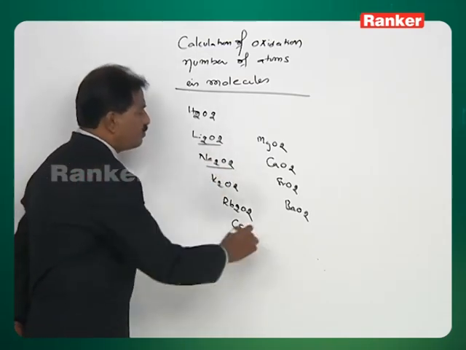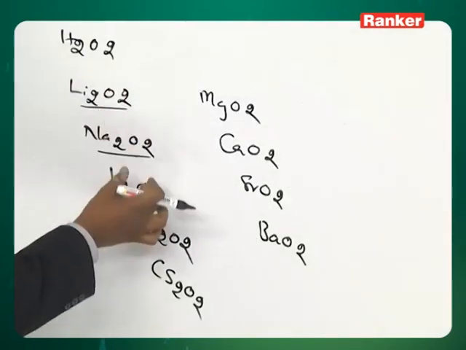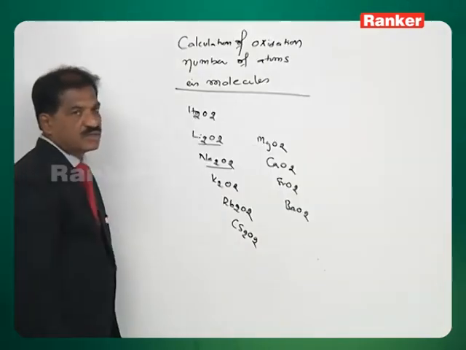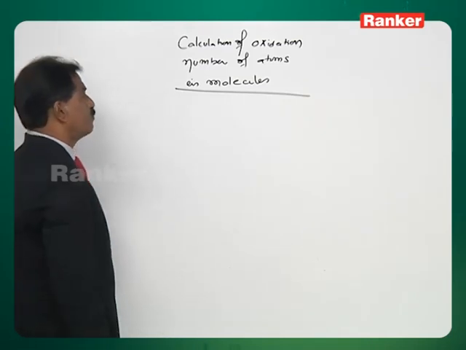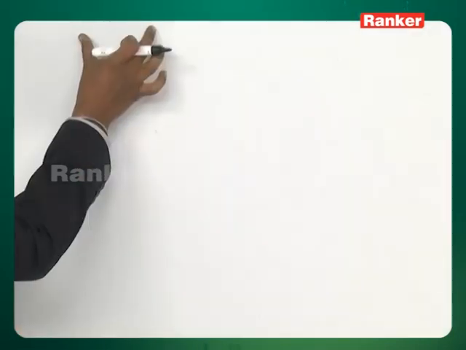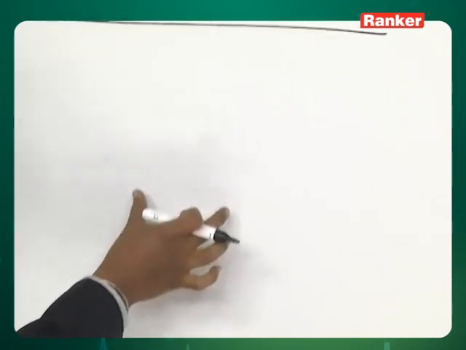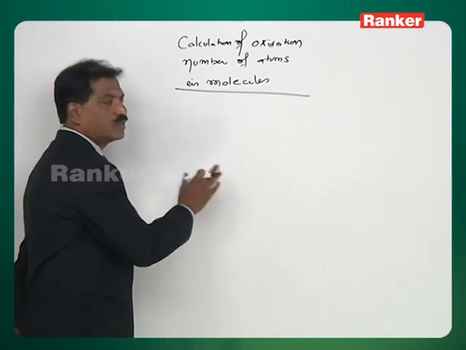If you remember the formulas of all peroxides, soon after identifying the given compound, you can find out the oxidation state. Next, oxidation state of the sulfur compounds. In sulfur compounds, only for certain sulfur compounds can we apply the rules. For the majority of the sulfur compounds, the rules are not applicable.